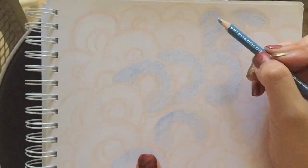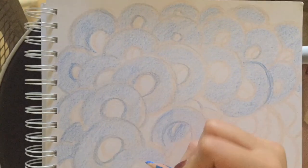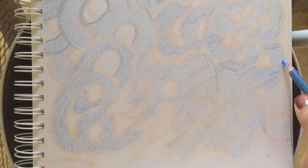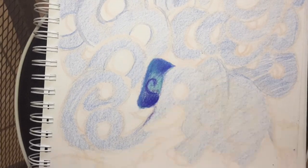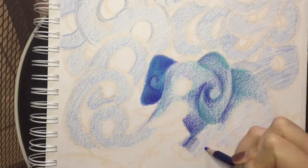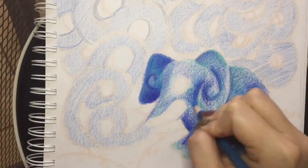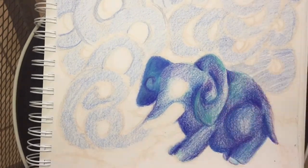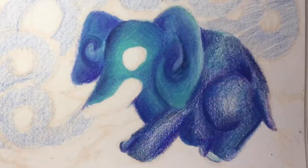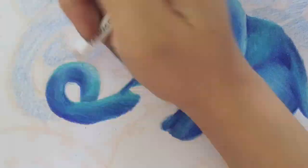For the elephant illustration, I wanted to create something a little bit more abstract. Unlike the polar bear, I wanted to incorporate a light foundation by adding layers of colors while simultaneously shading. The first layer applied is typically the lightest shade — in this case, light cerulean blue. With the lightest pressure when applying the overall foundation, it's important to keep the first layer consistent and to work in smaller sections. When building layers, I typically work from the lightest shade to the darkest color while adding increased pressure towards areas of contrast or shadowing.